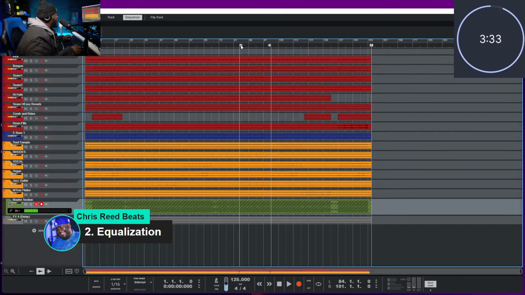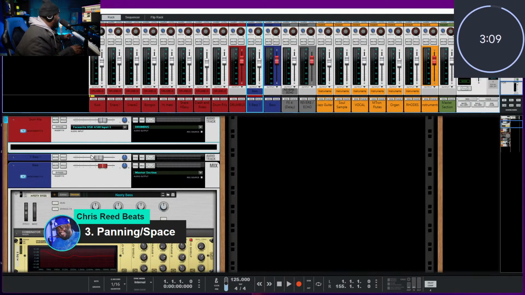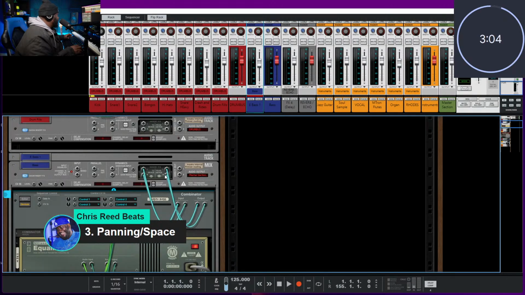With the time that we have right here, okay, we're coming into an hour on our mixing section. So we've done our leveling and we've done our equalization to each individual track. Okay, now let's get into some panning and creating some space. There are some things that I'm hearing where I would really rather these things be this way. So for example, when we get to this bass, we really want this bass to be monoed.